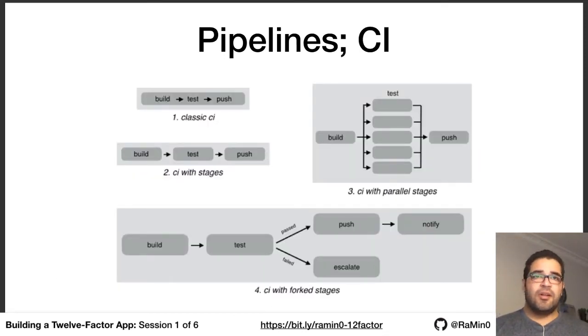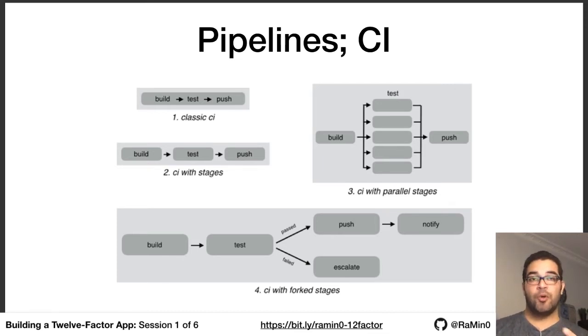There are a lot of types of CI pipelines. The basic one is a single-stage CI, where it builds, tests, and deploys your app in just one step. You can divide these into different stages just to make them visually easier to the eye. So you can build in one stage, test in another, push in the third. And as long as the job for building or testing or pushing is not that complicated, sometimes either of these two types, one or two, is okay for your app.